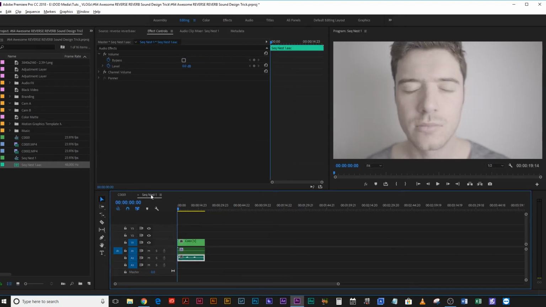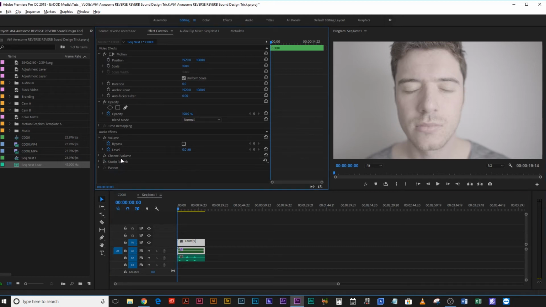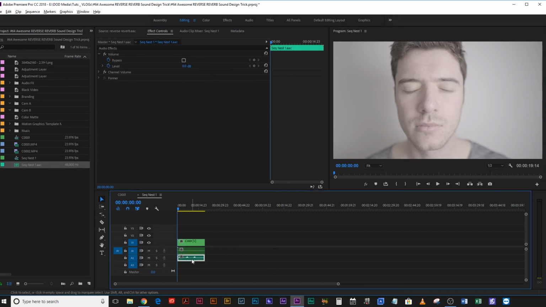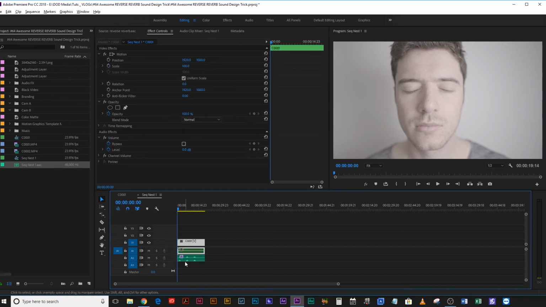Then we're going to come to this sequence nest 1, and we're just going to mute that studio reverb because we want to be able to change it if we need to, but we also don't want to hear it. So we're just going to mute it by putting a slash through that effects button. Then what we're going to do is hit Command or Control X on that effect because we actually want to place that effect on here, but keep it muted because we're actually getting rid of this audio track entirely.